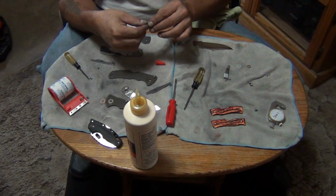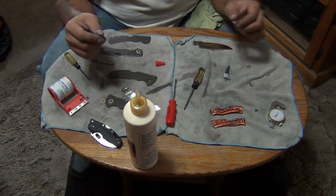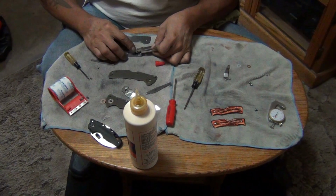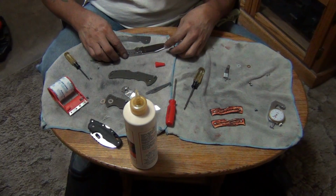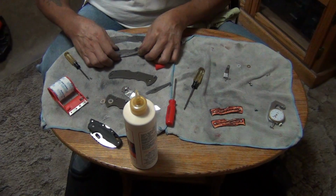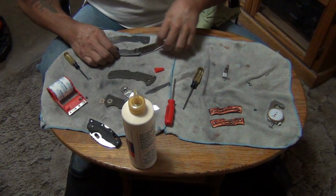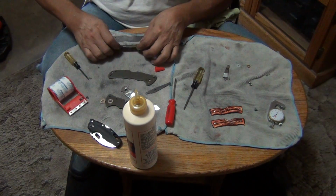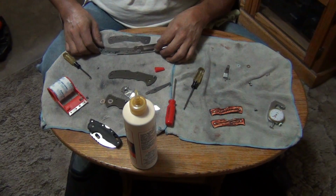The bronze phosphorus washer goes against the scale. And then the other washer, the Teflon washer, goes against the blade. Like so. Oh, that looks nice. Looks really nice.